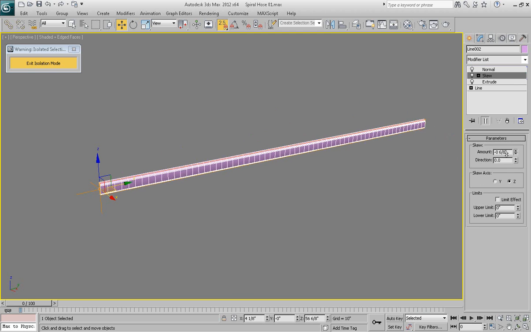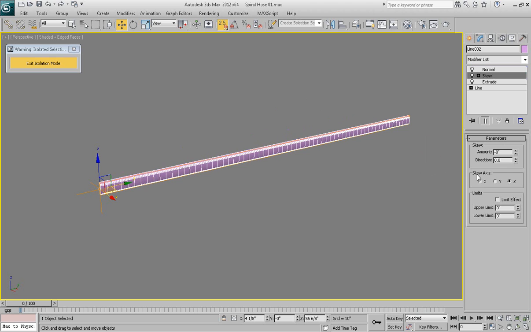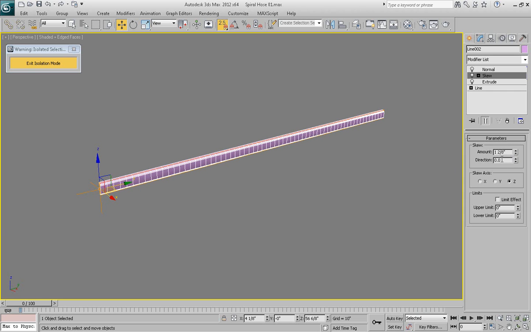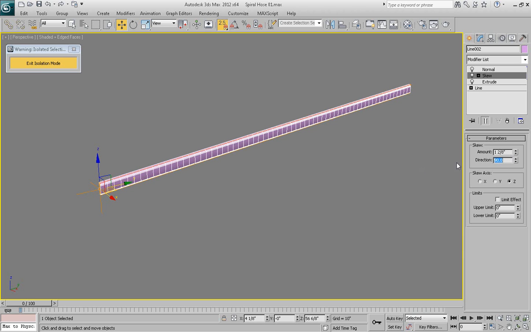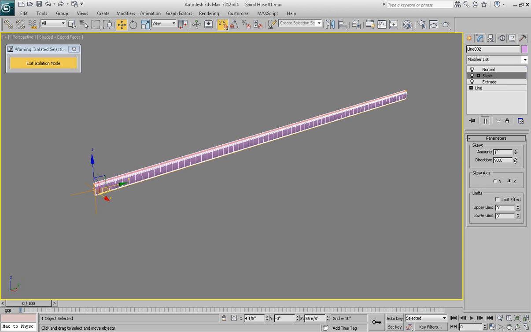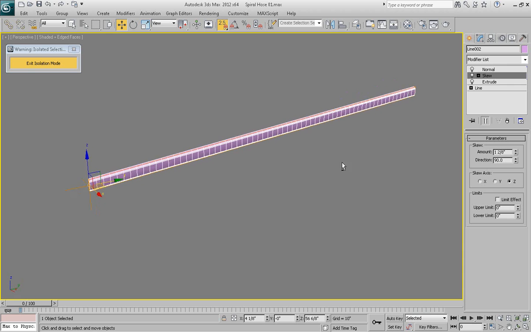So now Skew modifier, let me demonstrate. Basically it skews all geometry along any of the chosen skew axes. This is not always a very intuitive modifier, so you might have to play with the numbers a little bit to get a better idea of which direction you're skewing it. So I know that in this case the direction would be 90 degrees, and now I'm skewing it along the z-axis.